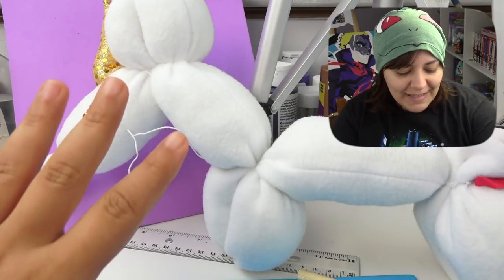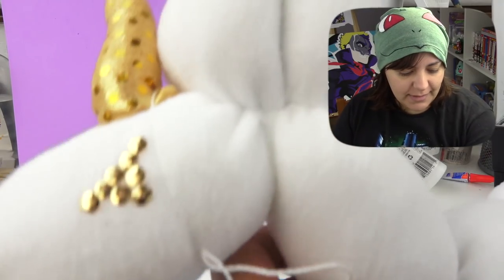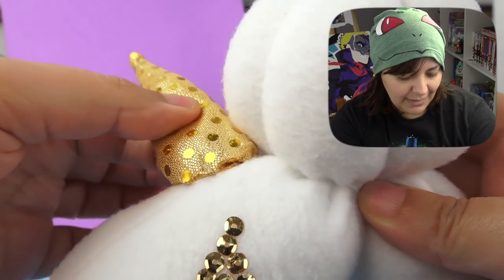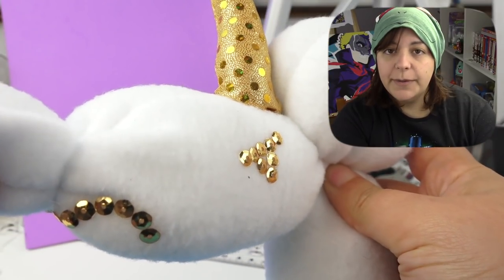The instructions say 'leave sufficient time for the glue to dry' but don't specify how much. Because I am a generous salty crafter, I'm going to let this sit overnight. The next day — looking like poo face but let's move on — I haven't touched it yet. The horn doesn't take too much to remove, so the glue didn't hold well. The sequins are still on and the frown is still there, so our salty unicorn is mostly intact.